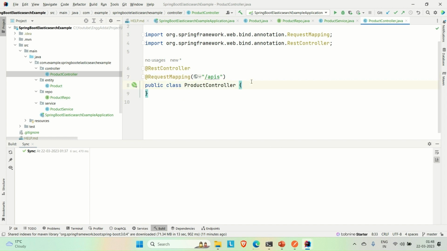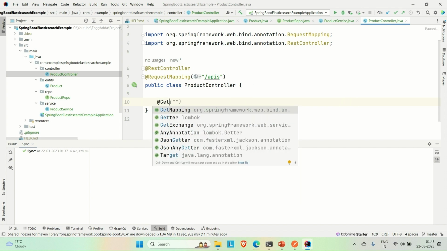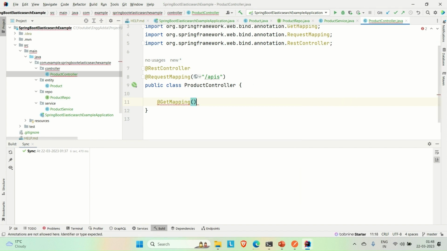Now we need to create the APIs for all the methods that we have created in the service. So I will try to create for get first, and then correspondingly we'll try to create for others as well. So let me try to create one GetMapping here, and let's say findAll.